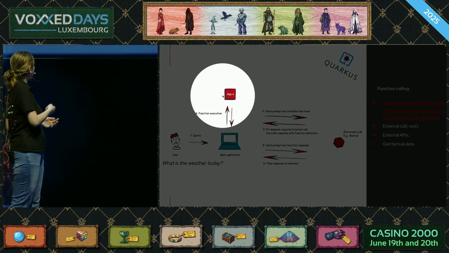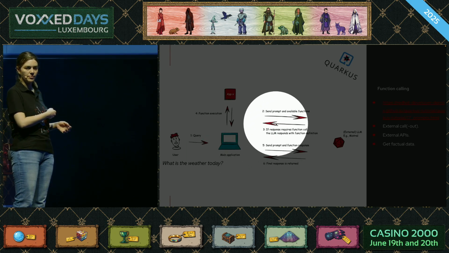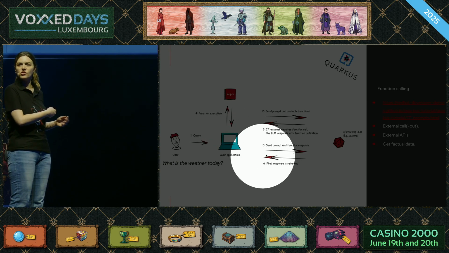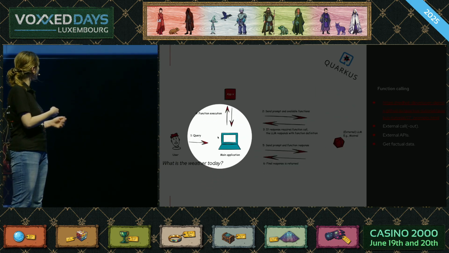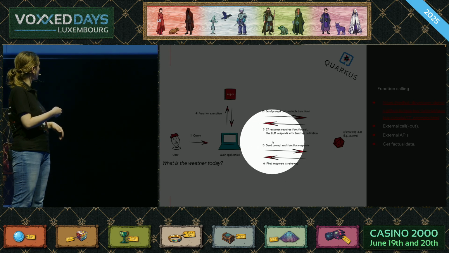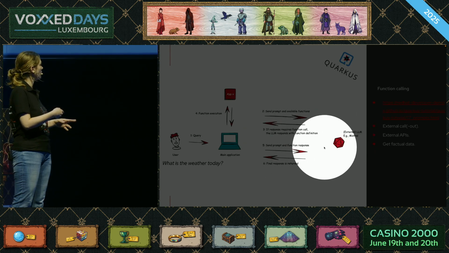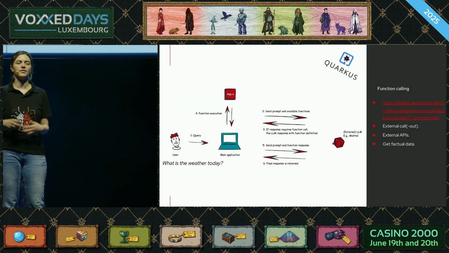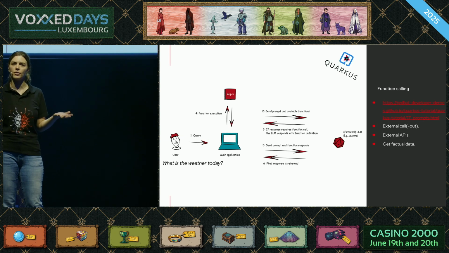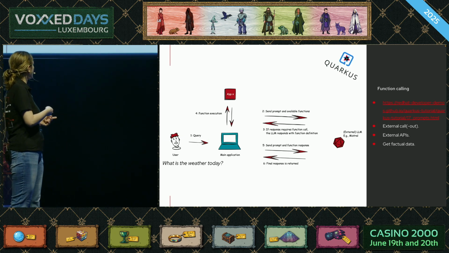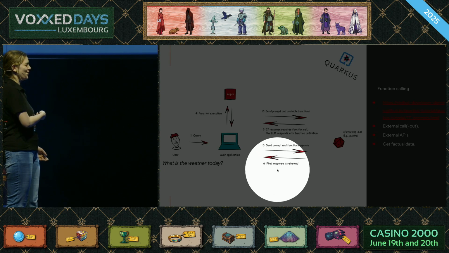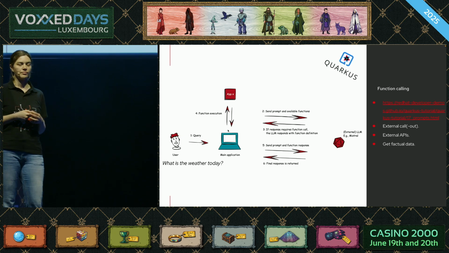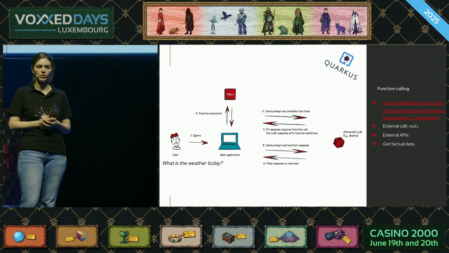And this gives a response back to the application. Then the application sends this data, which could be perhaps a JSON string, a JSON file, which then goes to the model again. The model can then create a nice response. Today's weather, it is sunny, there aren't any clouds, it's very warm, and the final response is then returned to the application and the user can read it. So this is what is behind function calling.